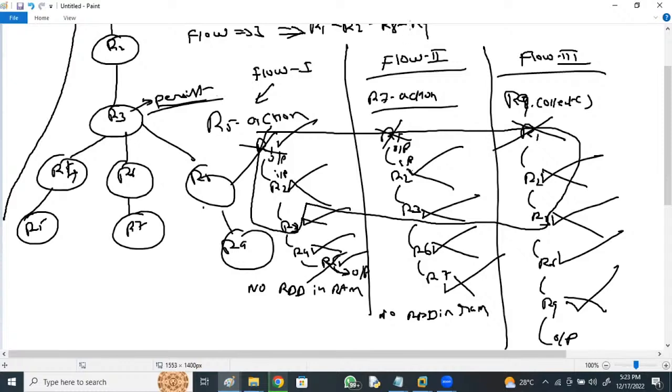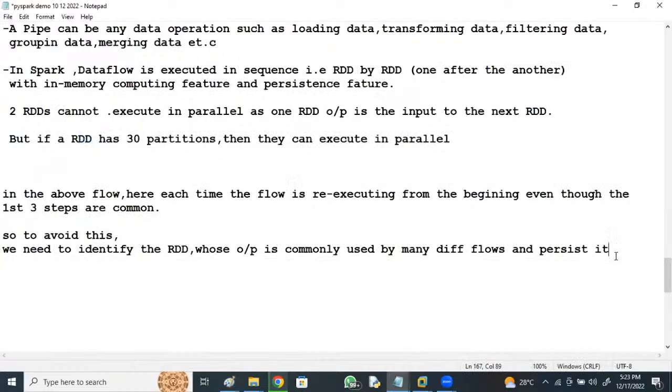Okay, so I'll come back to persist, but before that, Vijay, one doubt here. Can I ask? Yes. You told that each RDD is divided into partitions and shared across a number of slaves. So once these partitions execute, how will it be collected again by that same RDD and given as output to the next? Can you explain with the diagram?